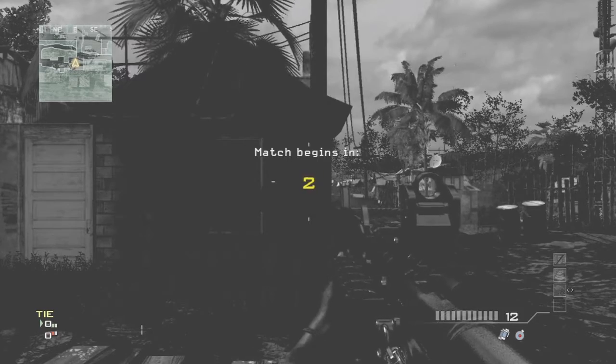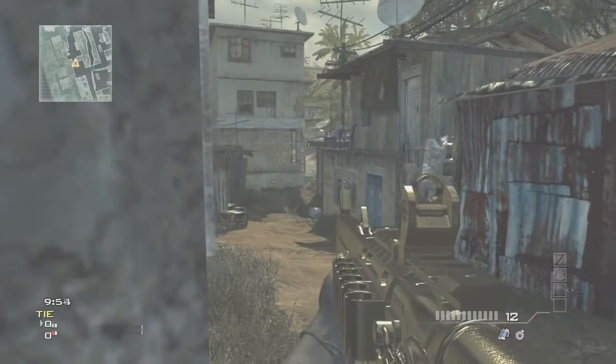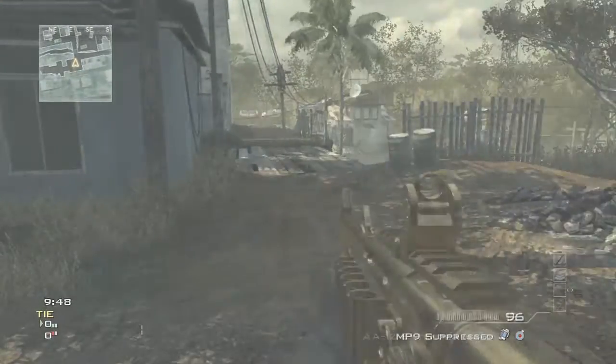Alright, so we are on the Africa Militia side for kill confirmed, and keep in mind, kill confirmed spawns are the same as Team Defender and Team Deathmatch, so if you prefer any of those game modes, you can definitely use the same rush that I'm using here in those other game types.